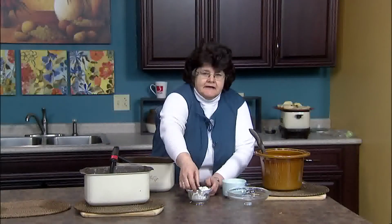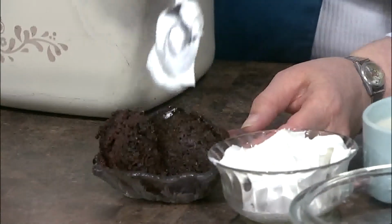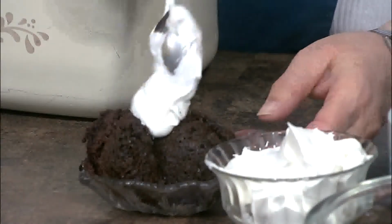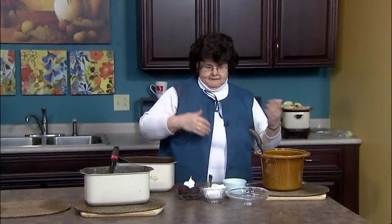And then, thanks to Lynn, we have some whipped cream on there. I was going to wish for some and have him just hand it across to me, but that didn't happen. So there's some whipped cream, or you could put ice cream onto it, whatever your favorites are. So you have your whole meal from the appetizer at the beginning on through the soup, and then the main course and the dessert and the bread.